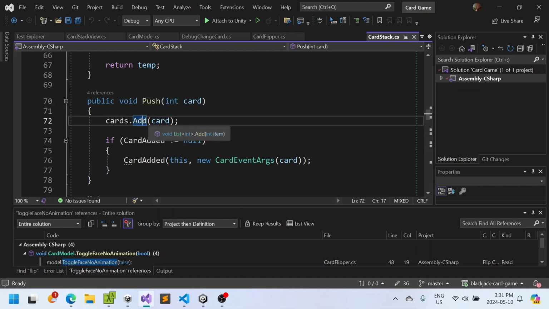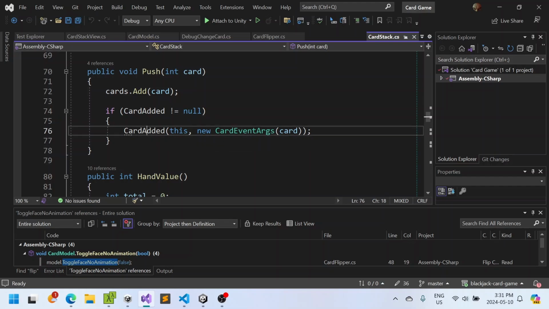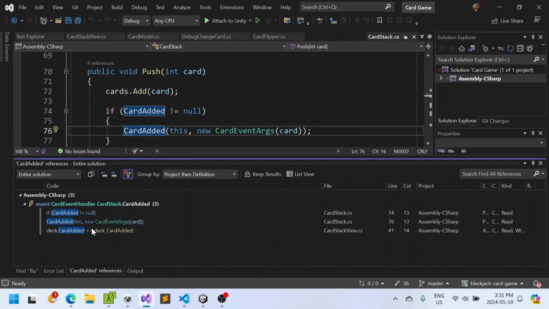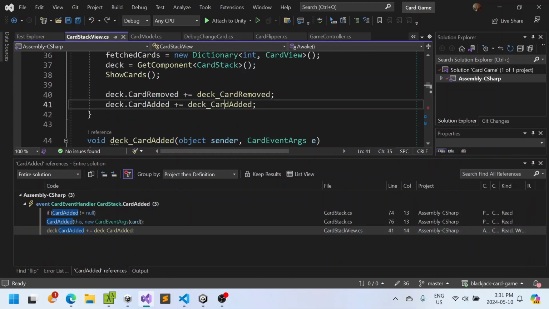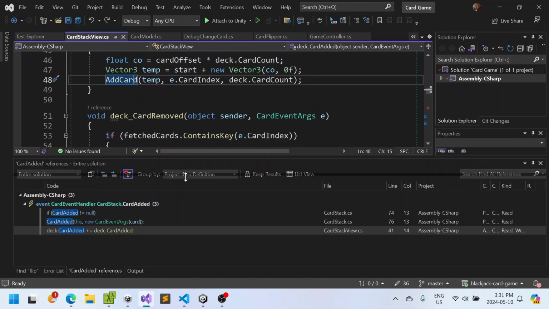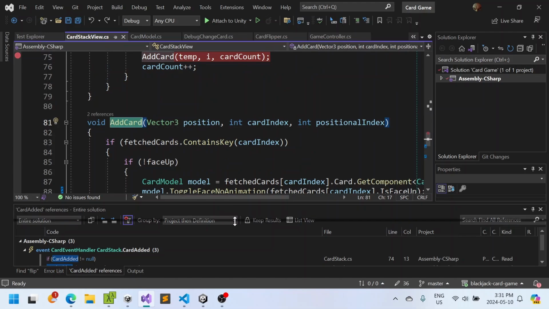And let's do, let's add that one there. Card add that. Oh dear. Who decided this was a good idea? Let's see where we go here. That one there. So when we add a card here, this is the only place it gets used. Okay, so then we want to do add a card for the card stack view, and then when we add a card, oh my god, this is overly complicated. Sloan, what were you thinking?